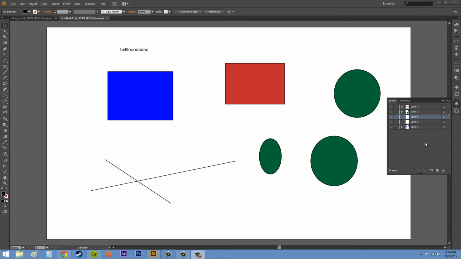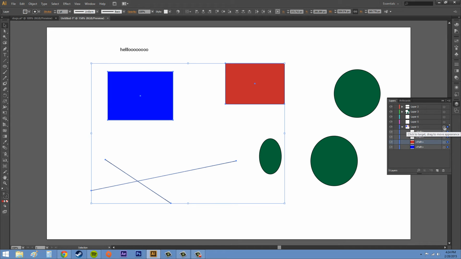Now, if you have an object or a layer that has a bunch of objects in it, and you want to select some of the objects on the artboard, then you're going to want to open up the layer by clicking this arrow here. It's going to open it up. And you're going to click on these little circles here. And that's going to allow you to select the object. If you just select the layer, it's not actually going to select an object. It's just going to select the layer. If you want to select all the objects in the layer, select the layer or hit the target button on the layer. And that pretty much selects everything in the layer.